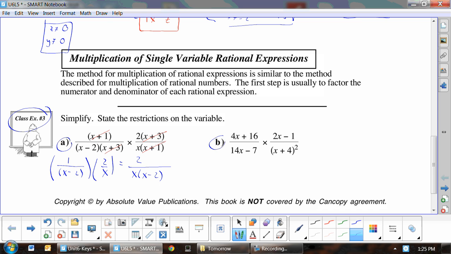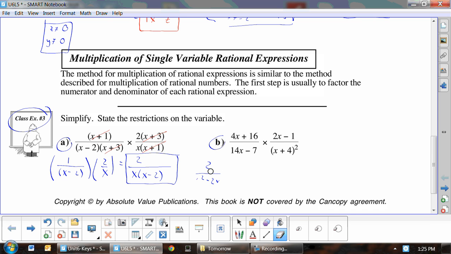You could, but even like, for example, in question number 1 on our quiz, unless you keep it in that factored form, you don't really see how you could simplify it. So I recommend keeping it in the factored form, because if you missed canceling something out, you'll see it if it's in the factored form. Okay? On a multiple choice, they might have the answer written as like x squared minus 2x over 2, but I'm okay with that. Okay?